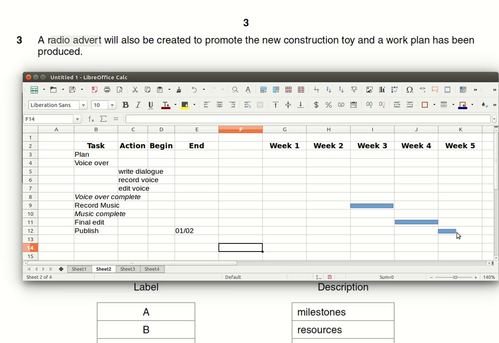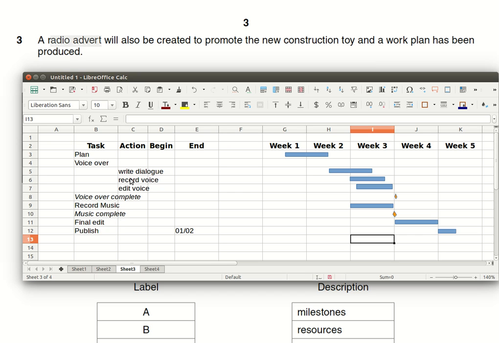Let's estimate it's going to take 2.5 days to do the publishing, a whole week to do the final edit, and again a whole week to record the music. If we add some more tasks in our Gantt chart, we have something that looks like this. For this example, I assume that the music is very simple. Let's say just a friend of yours playing a classic piece of music with no copyright on a recorder, and you're there with your smartphone recording that music.